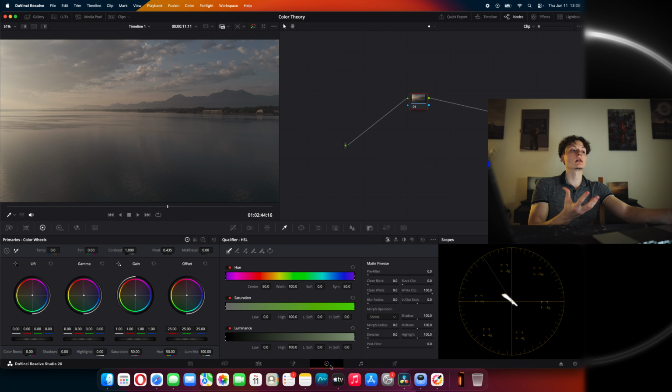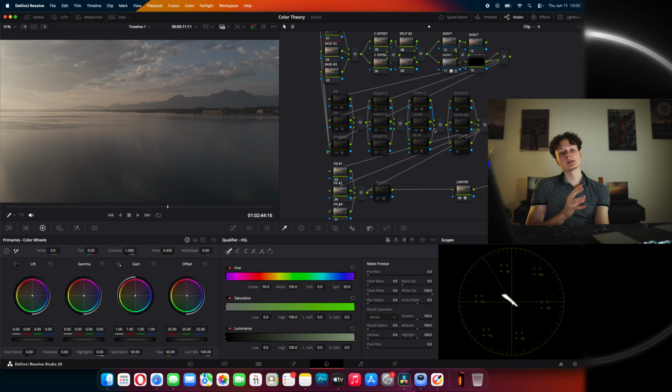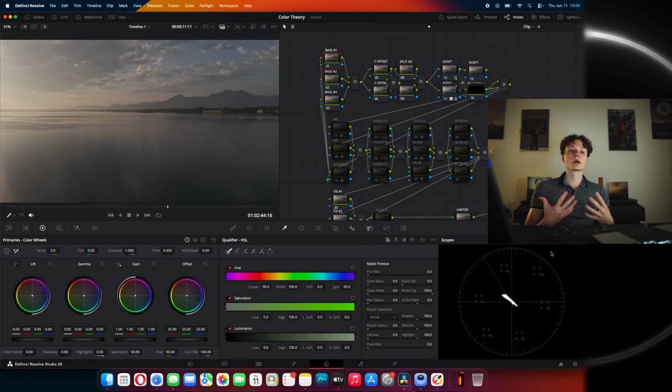Now let's actually do the color grade from the bottom up. So this is basically the base power grade I use for myself. I developed it through many years of struggling with colors and such. I just needed something that's good for every single use case, and this is probably it. So here we're color grading kind of a cheap drone's footage, which doesn't even have a log profile. So we're working with linear gamma. We don't even need any CSTs.